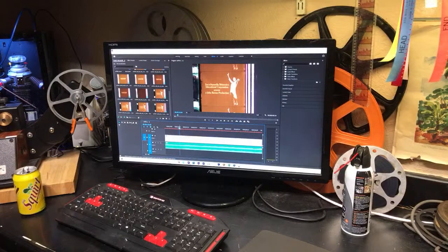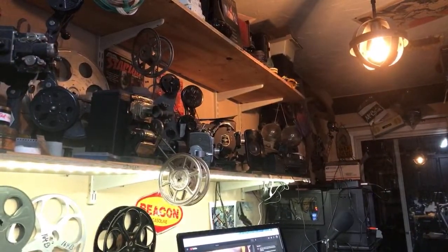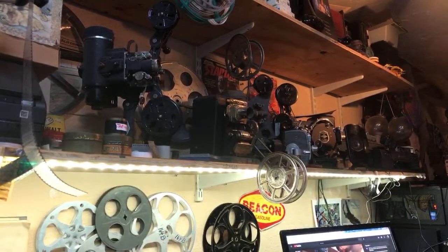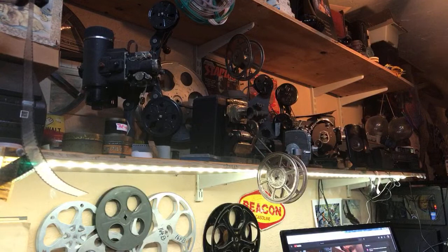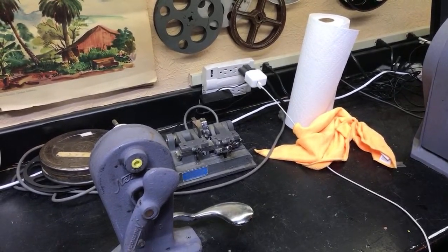I have films that actually need to be reprocessed that I've never really done anything with, but I did it with an older system. So, let me turn this around here. Let's see here. Give you an idea, that's some of the relics that I've got laying around. I've got some really neat films I want to show, but they have to be cleaned. Like I said, I only started doing this properly about 2 years ago, so I have some really cool old mom and pop stuff. They're silent films. I'm going to run those. I'll show those going through the cleaning process using the same equipment that I used earlier.